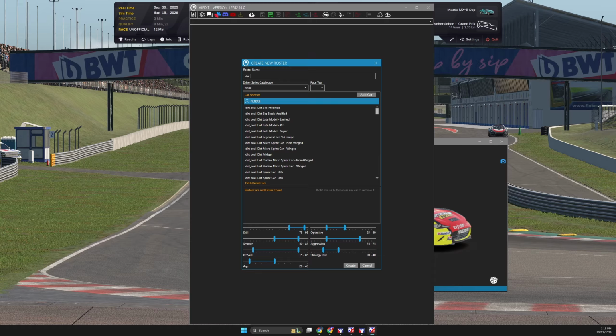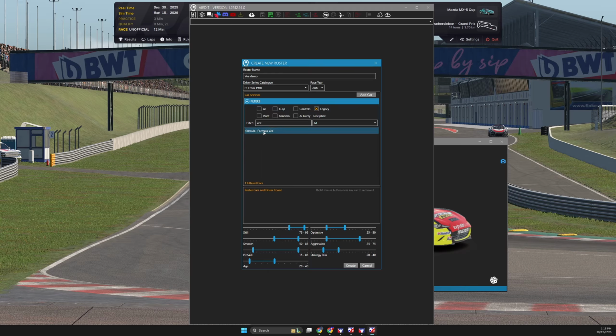Let's use the Formula V. We can select our driver names. We'll take them from Formula 1, and let's go back to, say, the year 2000, the drivers that were competing in that year. I'm just going to look for the Formula V car, and there he is. So I'm going to click on that car, and I'm going to add him in.